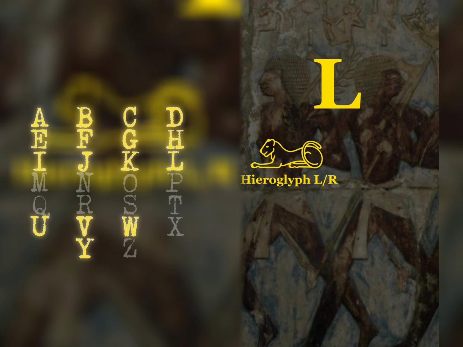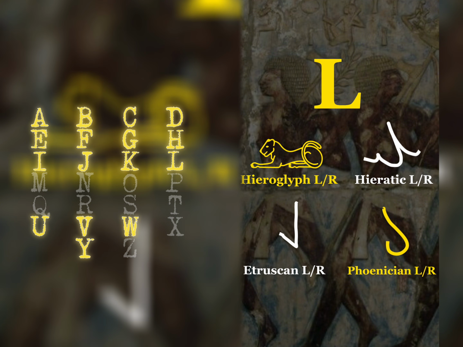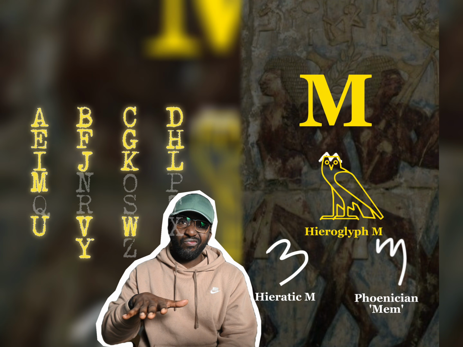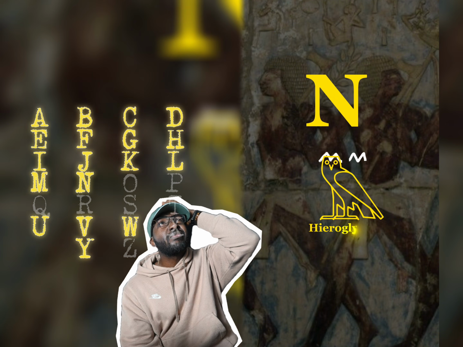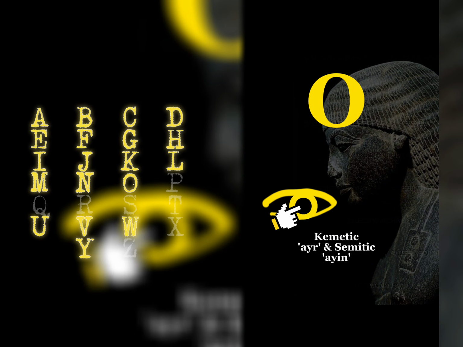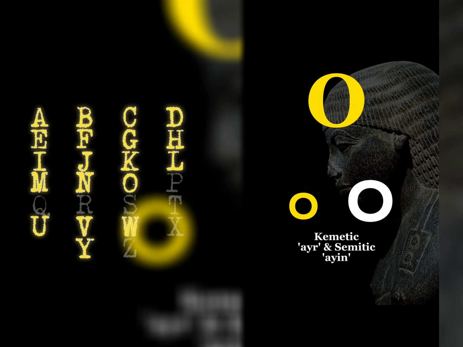L, a lion to lavish you with alliteration. The Egyptians simplified this in hieratic to this set of interesting squiggles, which the Phoenicians simplified even more, before the Etruscans set it straight, literally. M was this owl's eyebrows, which somehow reminded the Semites of water, whereas N actually was water, but who needs all those waves? O was an eye, not that kind of eye, a pupil, that became an eye, or ayin according to the Semitic. The Greeks called it Omicron.